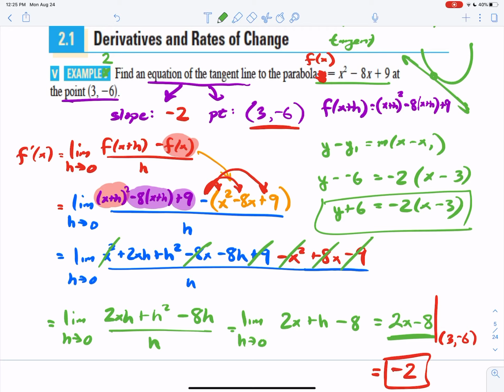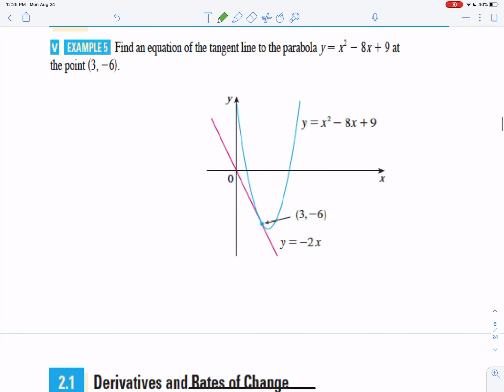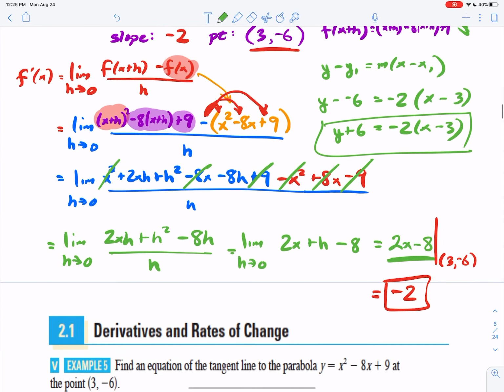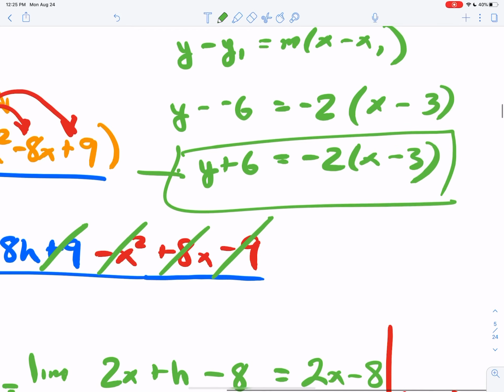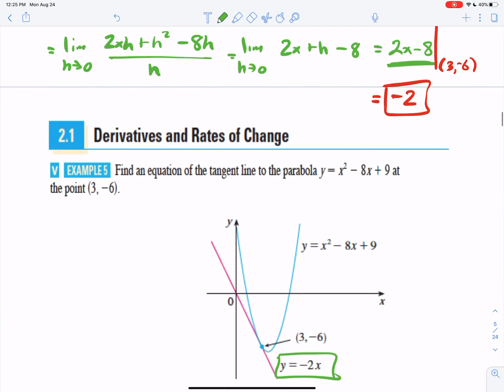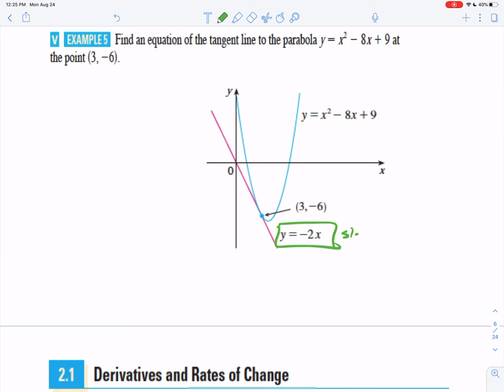Okay? Let's keep going. So, oh, here was the picture, okay? Just to kind of confirm that. You had a parabola. You found out what the slope was. Now here it says y equals negative 2x. If you clean this up, you'll notice that it comes out to y equals negative 2x, okay? So don't let that throw you off. They like to use slope-intercept form. But why do more when you don't need to, right?